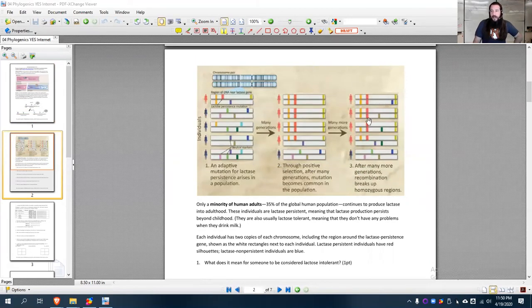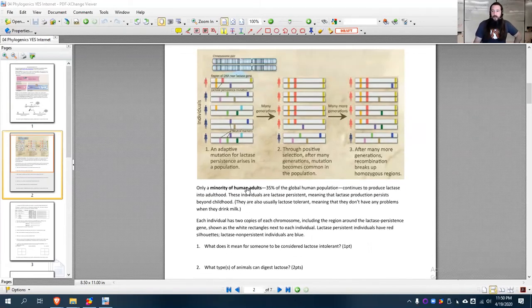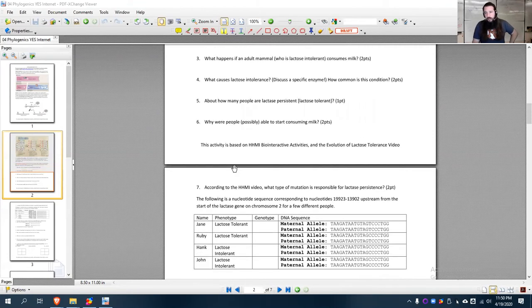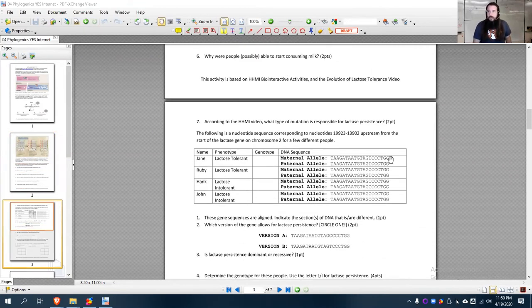Then we can look at how that gene has gone out into populations, especially if being able to drink milk through adolescence and adulthood would be an advantage or not, if it'd be a worthwhile investment for your cells to change things up. And really, that's just the fancy way of saying, would this catch on? Would there be a selective advantage? We go through some pretty straightforward comprehension questions. Then we'll get down into the table, and you actually have two sequences from the switch. They're shown here: version A and version B.